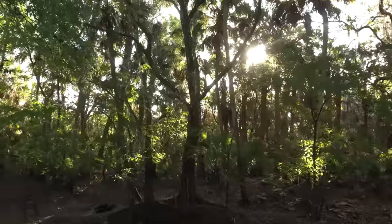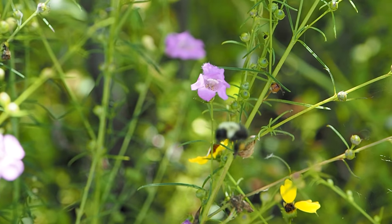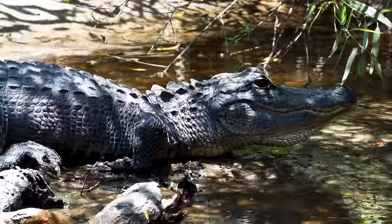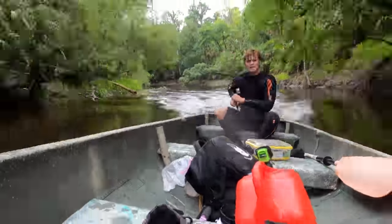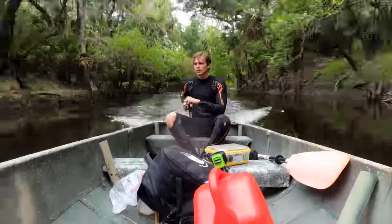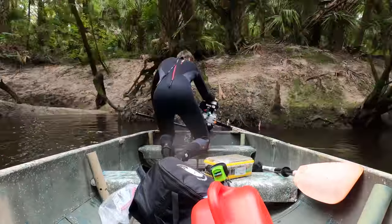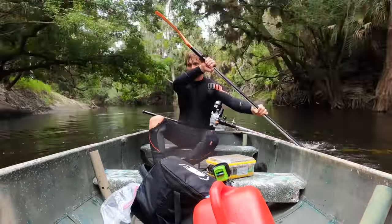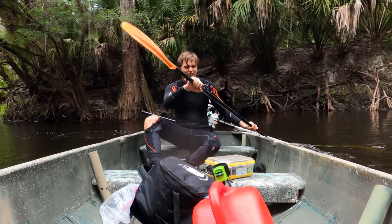I'm really grateful to be out here today. It's one of my favorite times of the year — we'll probably see a lot of flowers in bloom and I've already started counting up the gators, but this is the happy place. This spot over here looks deep and fun, so let's check it out.